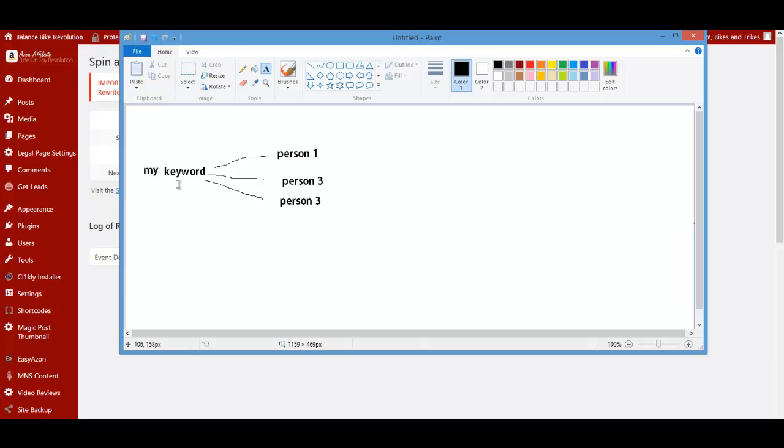So this keyword would represent 3 people, 3 possible visitors to your site each month. If you said, okay, I would like to have these 3 people come to my page or my review each month, then you would write an article or product review targeting this keyword. So you would SEO optimize that article, product review, for this keyword.